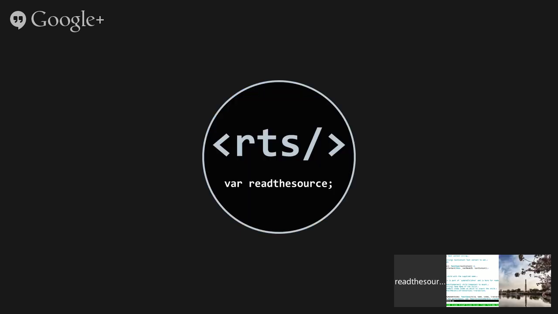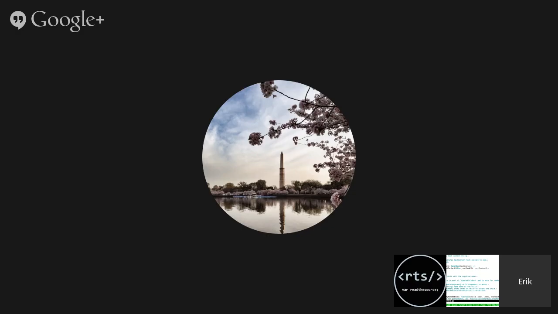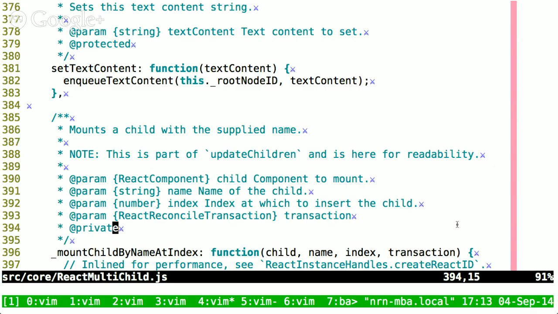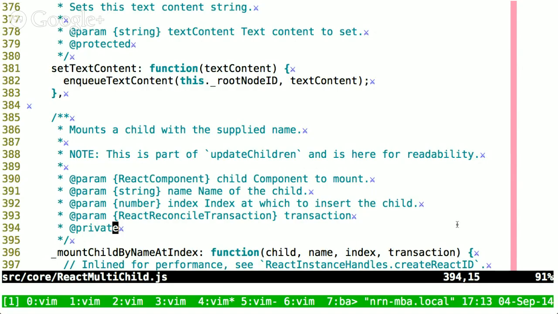Well, this has been really cool. A lot to absorb all at once. And we only went into a couple of files, because this library is really huge. Angular is pretty big, but this is pretty huge. Yeah, React is big, and it's pretty dense code too. It's not immediately obvious.